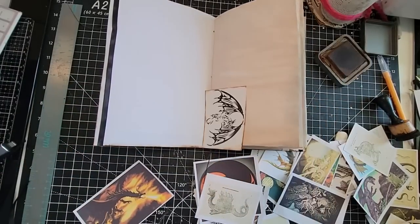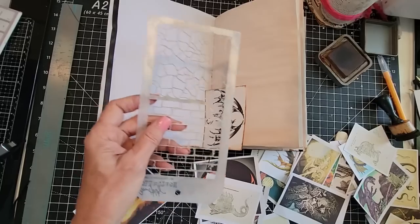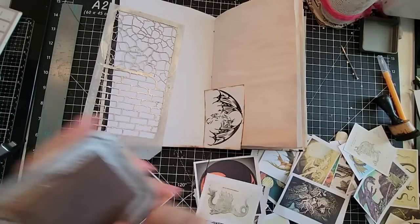Yep, but I want to do something more to that page. And I think I want to do a stencil or something. Okay, here we go. Here's a weird stencil. I'm going to grab my little, because this looks, I don't know, dragon-y-like. I don't know why it looks dragon-y-like, but it looks like maybe the dragon's cave or something like that.